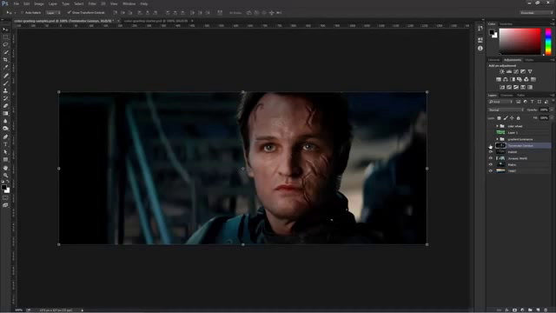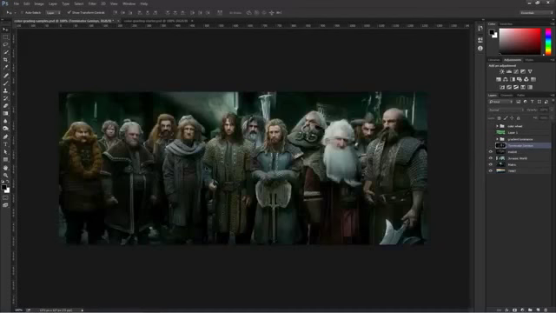I'm going to show you another picture. This is a still from the movie The Hobbit. And as you can see, it's a very similar effect. You'll see a lot of teals, greens, and blues in the dark areas. Skin tones are usually not affected. We want to have a natural skin tone. And by the way, there's no real rules as to what color it should be. This is up to you and the story that you're trying to convey by adding this color grade.